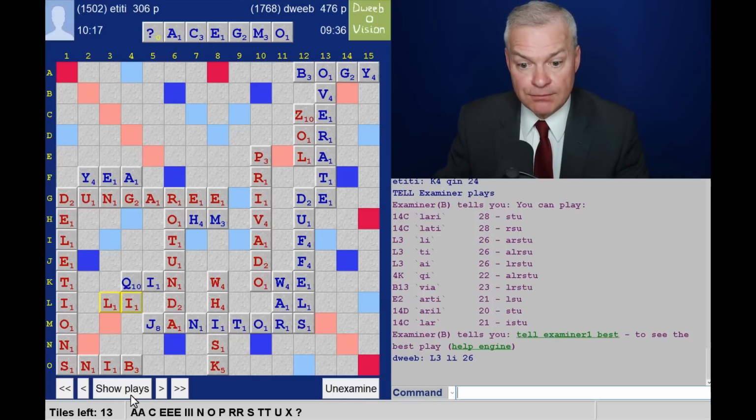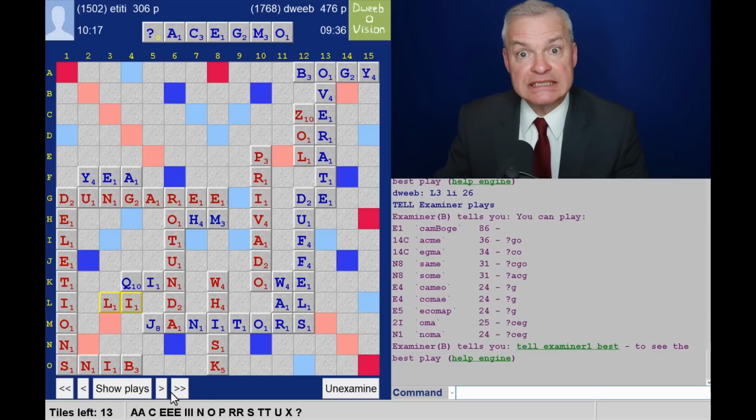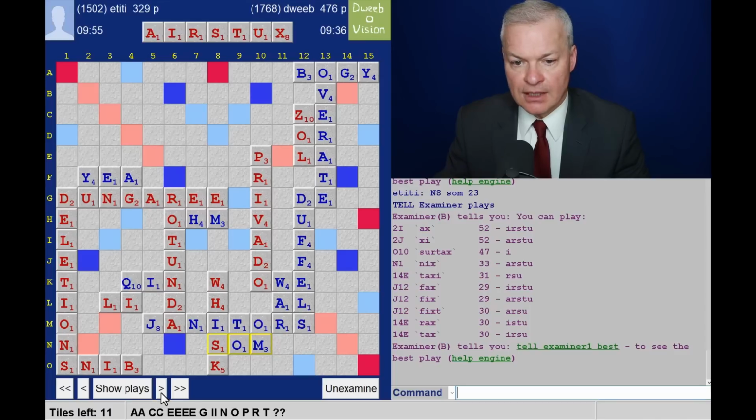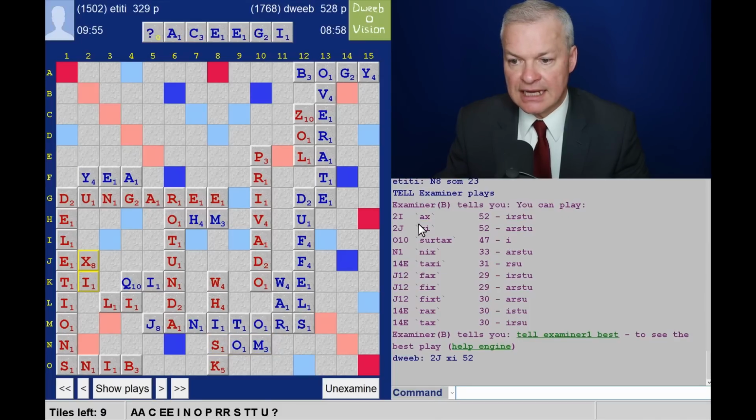Now, great rack for opponent. And missed bingo, Cambodge. Wow, well done if you spotted that. Opponent plays Som, but Cambodge, E1, available running across the top of yeah because of AYU. Now, my rack, and nothing better than Axe and Z on offer.